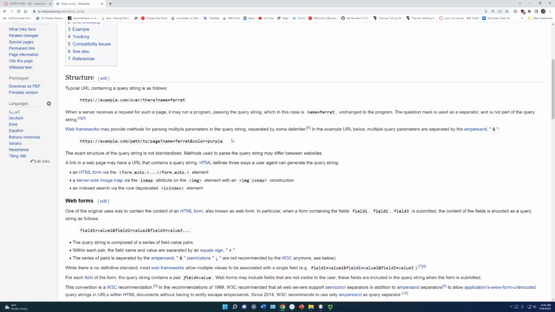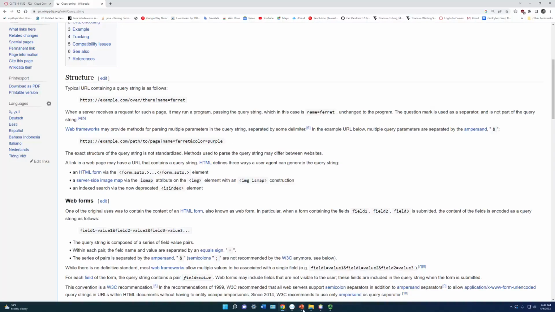Name equals ferret and color equals purple. But here's the problem: the query string couldn't handle certain things because a web URL does not take a space. So you couldn't put a space anywhere for this data. So that was a big problem. And there's also other special characters that a URL can't handle that have to be encoded in a query string. So you actually have the ability to code and encode query strings. But you guys all did this in JavaScript, so we don't need to spend a super amount of time with this. So I'm going to go ahead and move on from query strings.